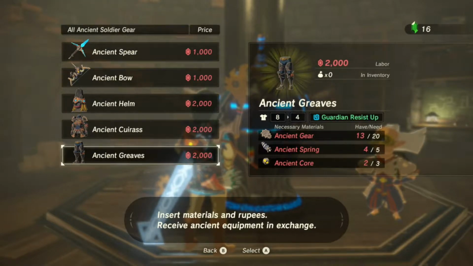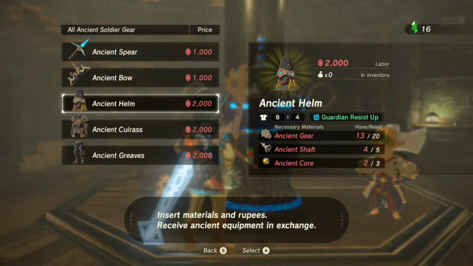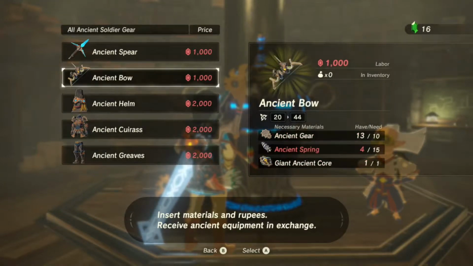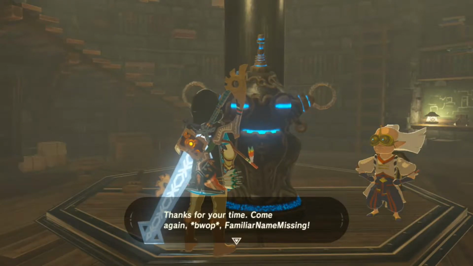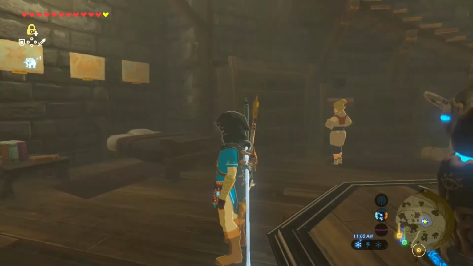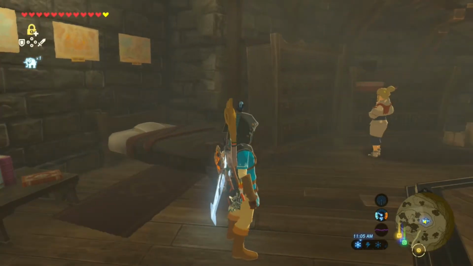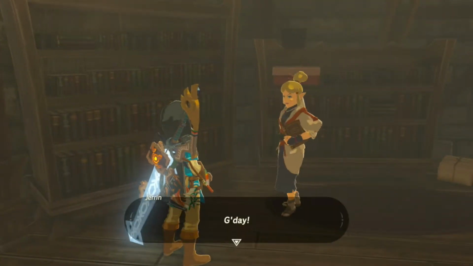So we're going to need 7 more cores, 6 more shafts, and 33 more ancient gears. Only way to get those is to search by guardians that are toast, and to destroy guardians as well. You had an exclamation point by your thing.